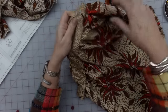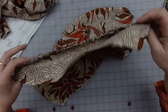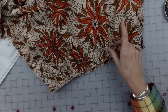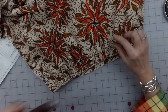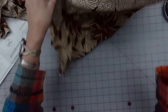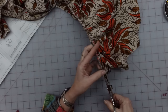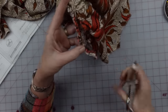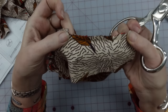So at this point, I have a band that looks like this, okay? And I am going to be sewing my side seam now, but actually before I do that, because this is going to be a fairly narrow hem, and I have a lot of bulk out here in this whole seam allowance with all of those gathers, I'm gonna come back in here with my pinking shears and take out about half the width of that seam allowance, okay?